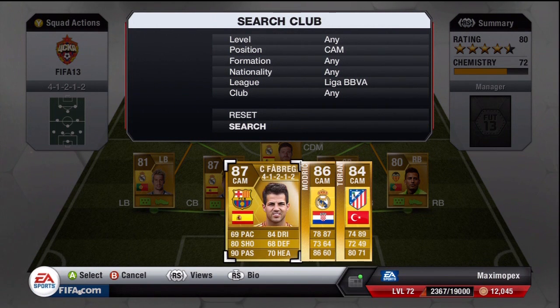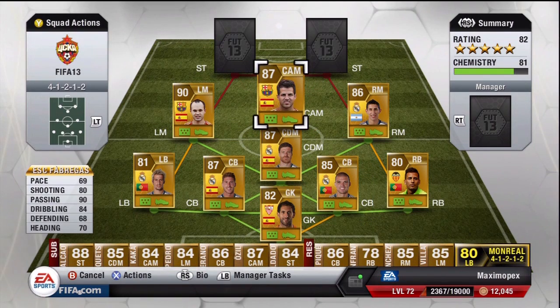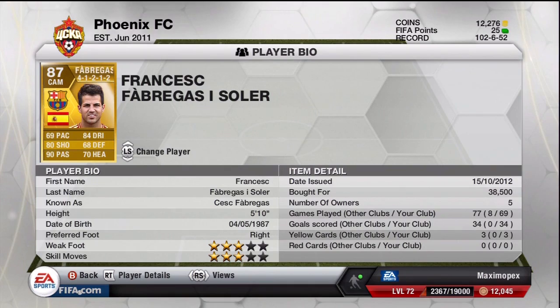In the centre attacking midfielder, though, we have Cesc Fabregas, who is amazing. Cesc Fabregas has everything you need. He's got okay pace, amazing shooting, and probably the best passing in terms of this squad, which is saying something with Iniesta in it and Xabi Alonso. His passes are out of this world. Playing him just behind the two strikers as well, he just delivers everything perfectly.